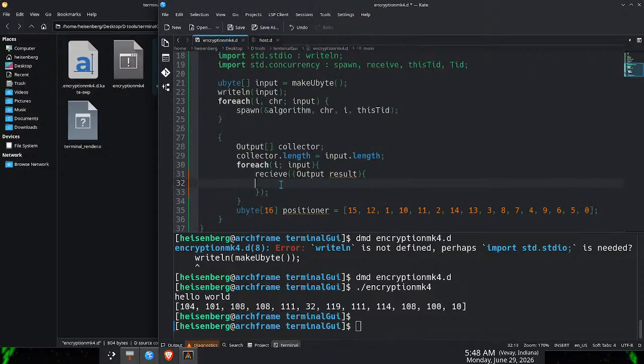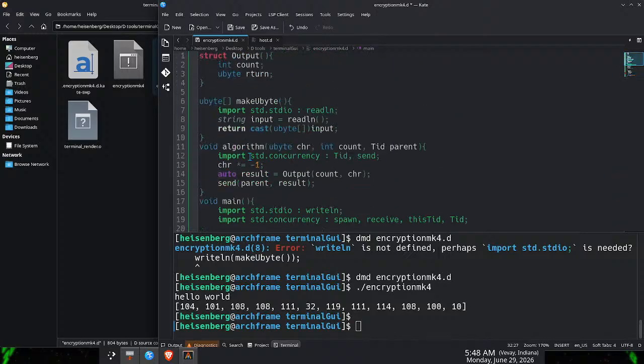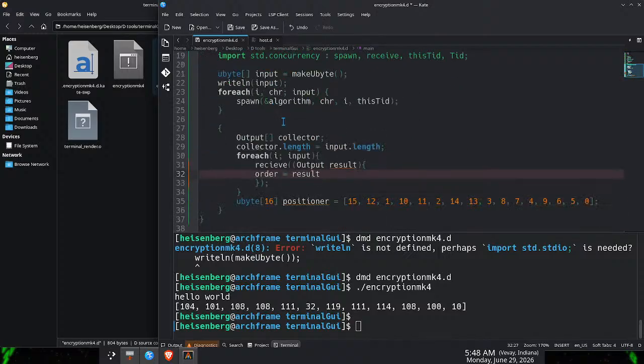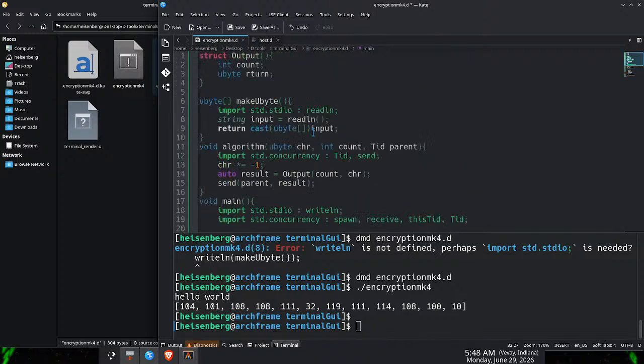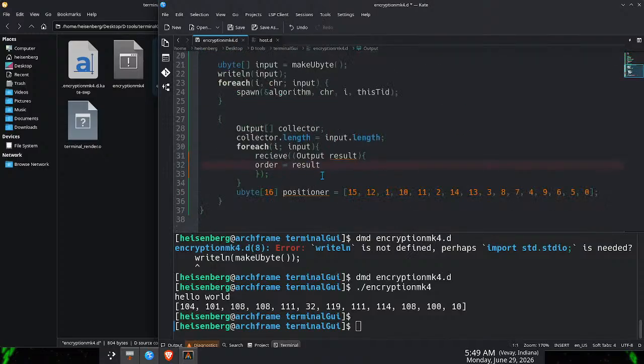But you don't need to cast if you're not working with immutable stuff. So order equals result. Now, here's the thing, though. When you create a struct, it's only really going to be initialized in one of these. So that's a potentially bad thing. That's part of why it doesn't work originally, was that it didn't want to send it back. Because it can't send back a struct unless it has something to maybe place it in? I don't know the words. But anyway, order equals result.